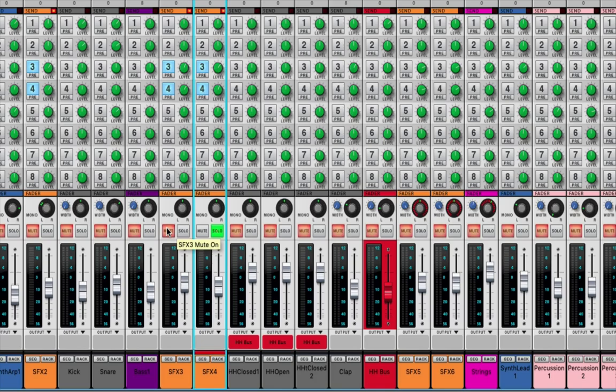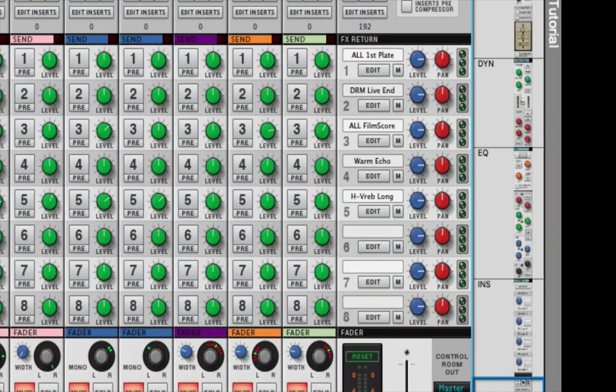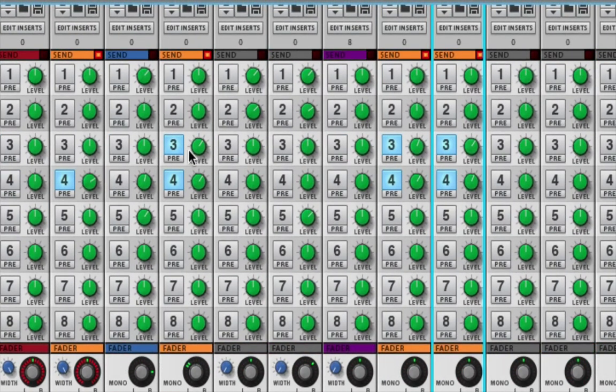And so let me just talk about this for a second. You see, I'm using the same reverbs. These two reverbs have been used now on 4 different elements in the song. And the reason I like that, and this is a preference, I'm not saying it's the only way it has to be, but there's some logic behind it.